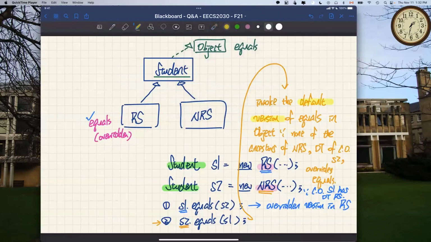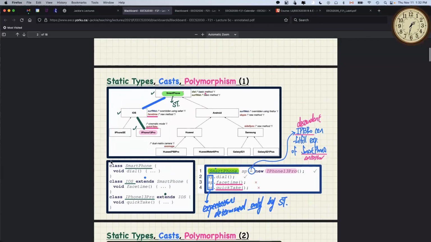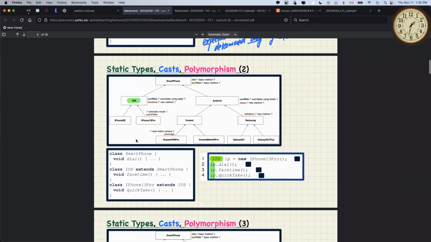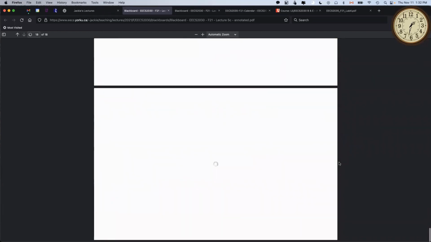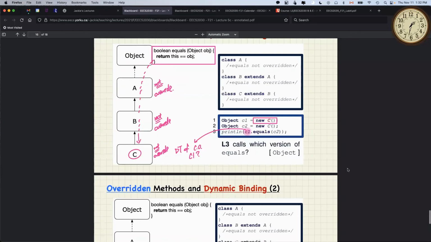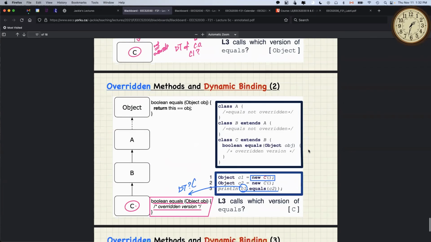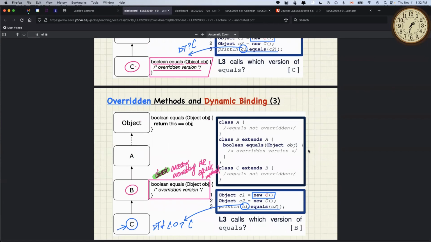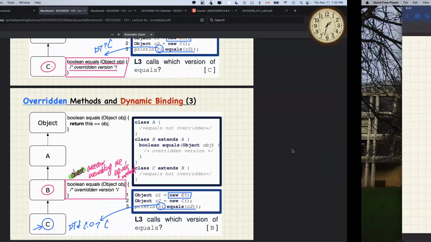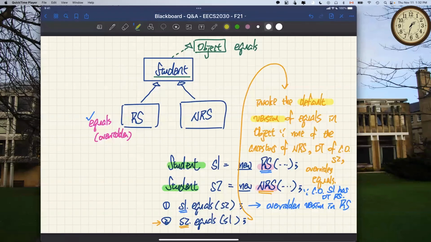Let me say one more thing, and then I can take the other question. When you go to week number 9's lecture and look at the notes, you will see it was discussed as the last example. We talk about overridden methods and dynamic binding, and you'll see different scenarios like 1, 2, and 3. That's something you can review as well, just to reinforce. It's a different example. All right, any more questions? Anyone?